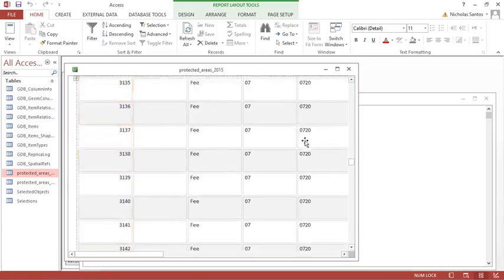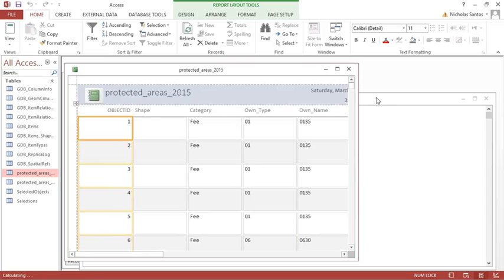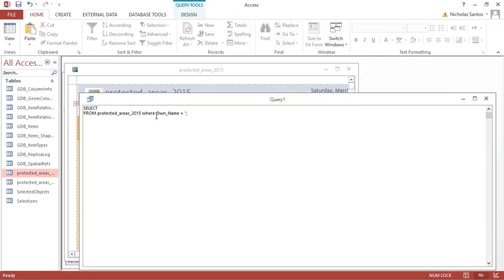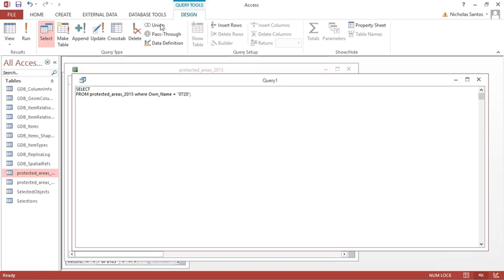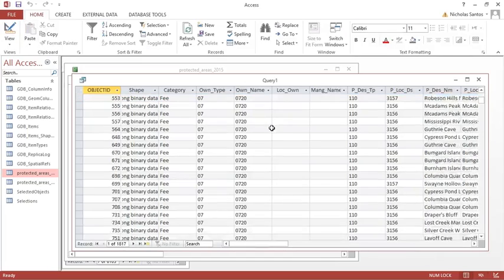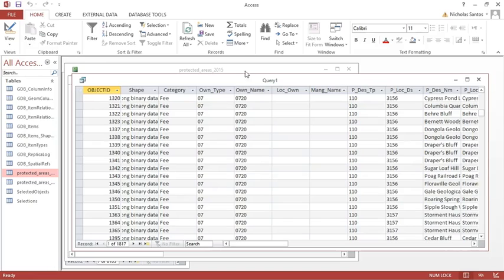And I'll confirm that field name here equals 0720. And now I can run this query. And I get only where that criteria is met.